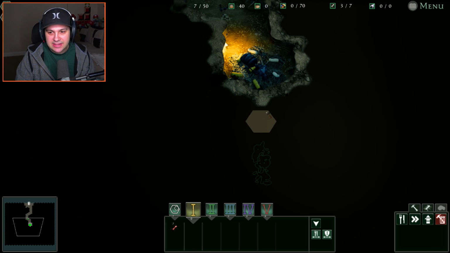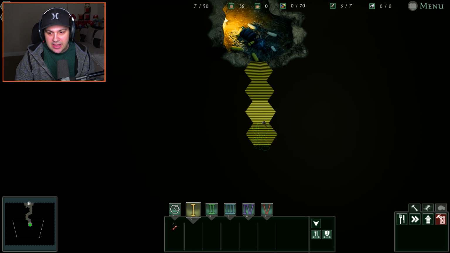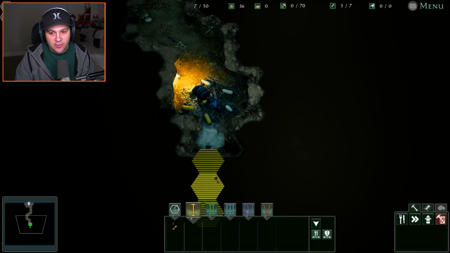Oh my goodness, he really wants us to dig. All right, so he wants us to get this food. So let's go ahead and dig out this area so that we can grab this food.